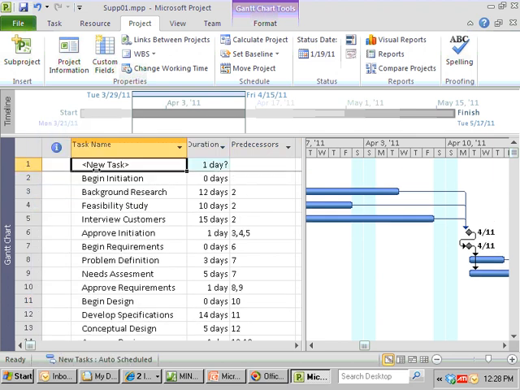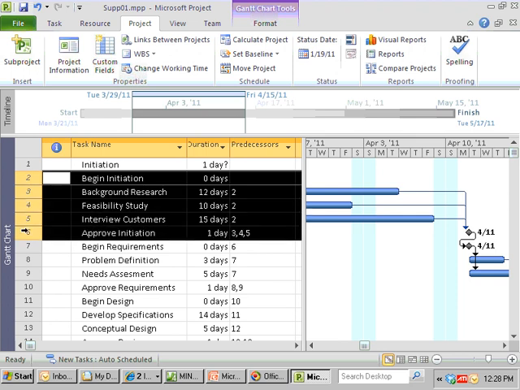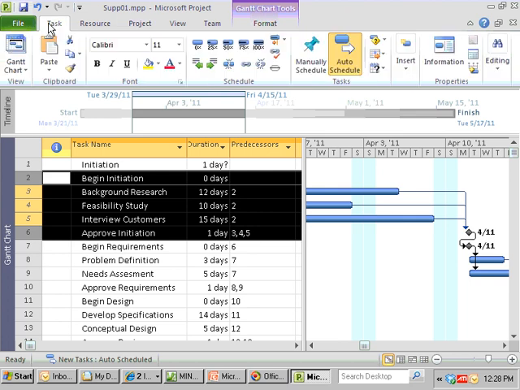So I'm going to insert a task, call it initiation, but what I'd like are the activities that are part of initiation to be included as part of the initiation, and really just collapse all these things into this thing called initiation.